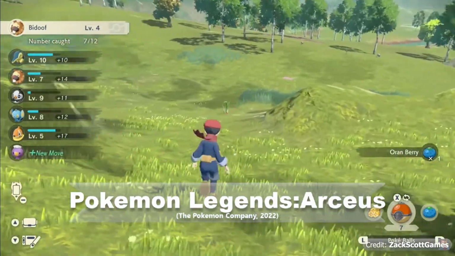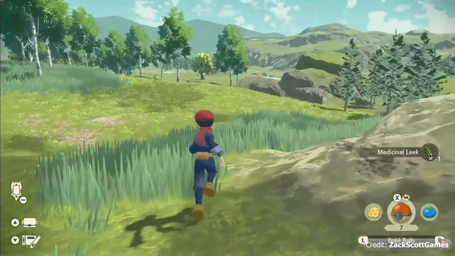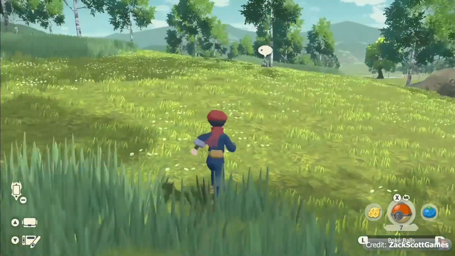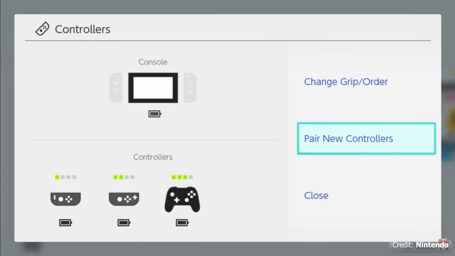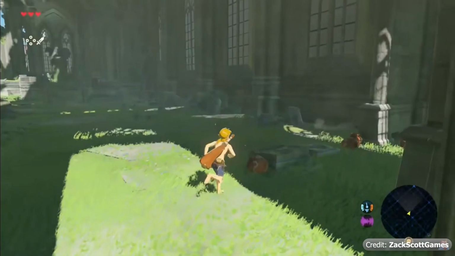A more subtle example is in Pokemon Legends: Arceus. The button input is next to an icon describing what the button is for. This is displayed at all times so the player knows their options. A lot of Nintendo Switch games have to be compatible with a pair of Joy-Cons, a single Joy-Con, and a Pro Controller. Therefore, it's crucial for a Nintendo Switch game to show easy to understand button prompts that are universal across the three controller combinations.